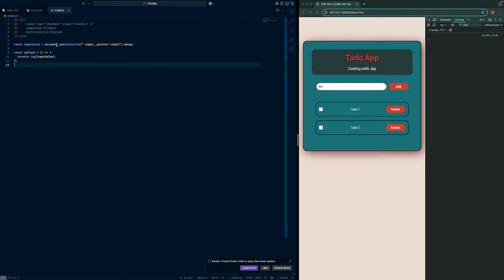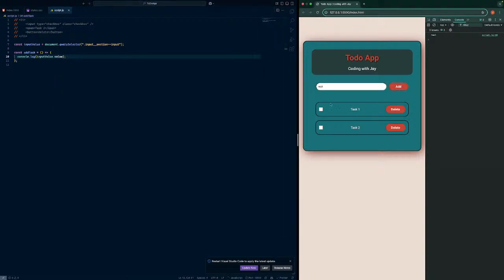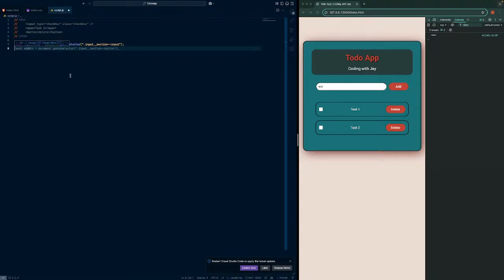All right. Well, why is this not working? Document. Let's see. Input value dot value. Okay, well, it works like that. Input value dot value. So at least we know that we have to get the value like that. All right. So now we're going to do the add button, input section button. Let me make sure that that's what it is.